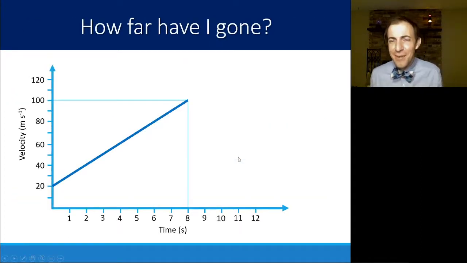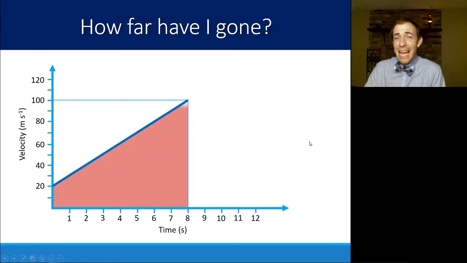Now this was a little trickier. You won't have to do this on a test, but I think it's useful to know where it comes from because you actually know the strategy already. If I gave you this problem in a graphical sense, basically saying that you started at 20 meters per second and then you sped up to 100 meters per second over this 8-second span, the area under the graph here to figure out how far I've gone looks something like this. This is a trapezoid.